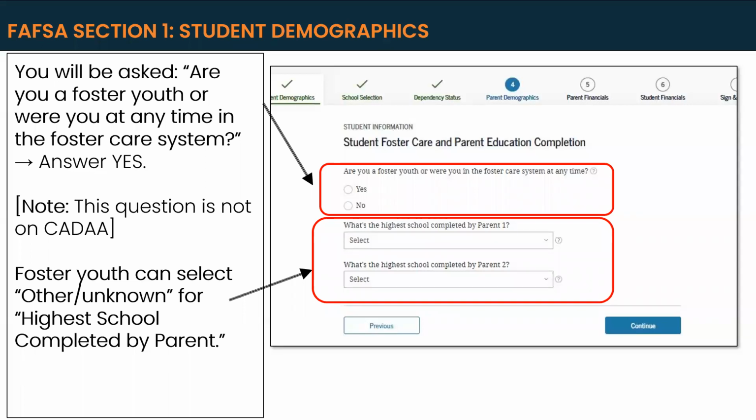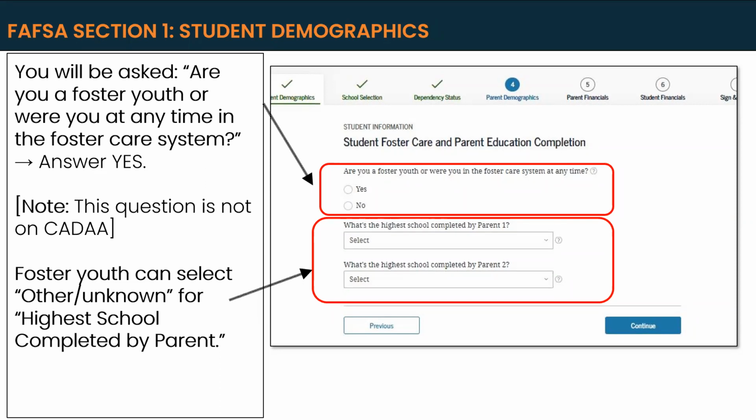a lot of colleges will look at their applications to see which youth indicated that they were ever in the foster care system. And most of our public colleges and universities in California have really robust foster youth support programs. And so a lot of these programs might look to see who indicated yes on this question to provide additional information to them about resources and programs and services at their campus. So it might just be a way for a student to get connected to additional resources and supports at their college. This question is not on the California DREAM Act application though, just on the FAFSA.